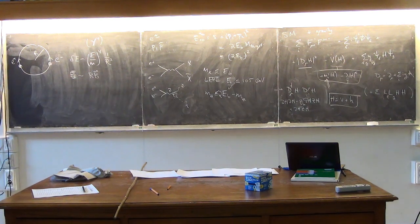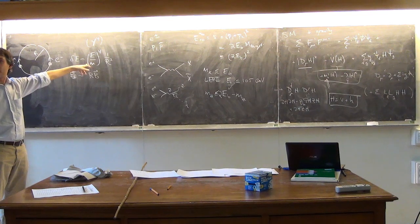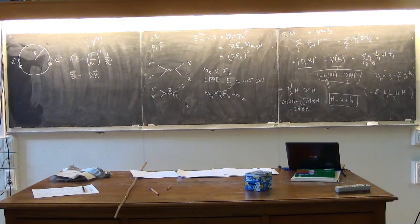Tunnels are expensive. Not to mention an 80-kilometer tunnel. You've got to put a lot of stuff in. People do talk about an 80-kilometer to 100-kilometer tunnel in the future, and maybe it'll be E plus E minus achieved. But this is not something we could do today. So an E plus E minus storage ring for getting the TeV scale is out of the question.